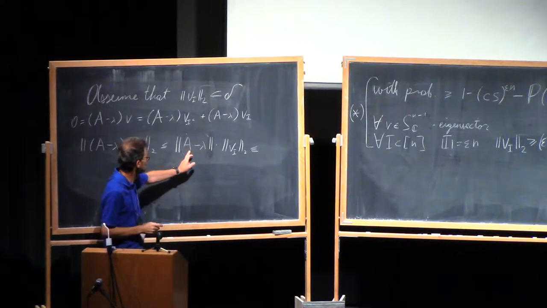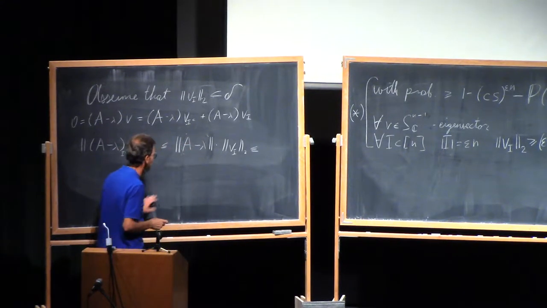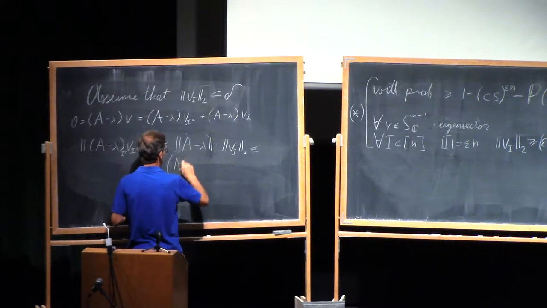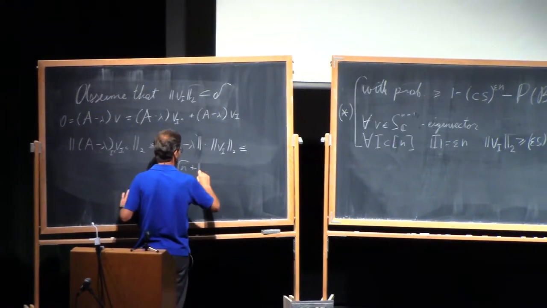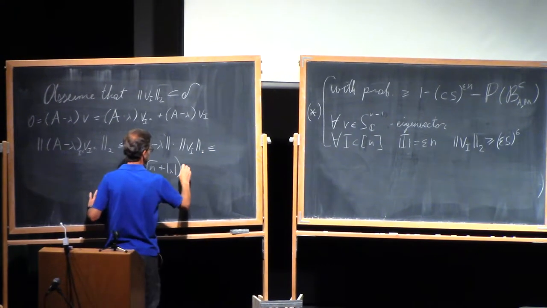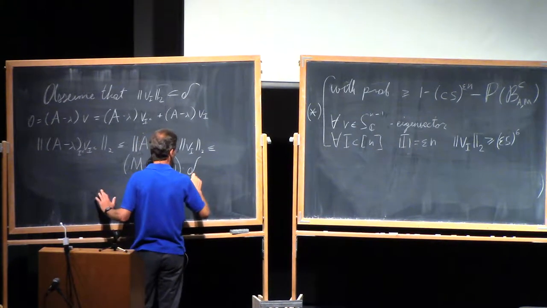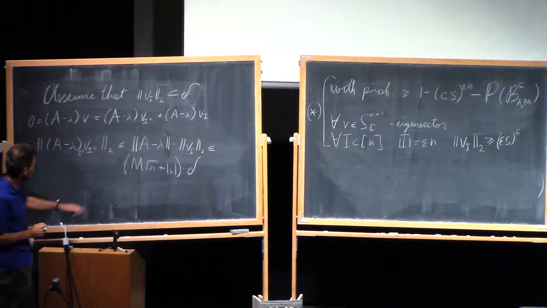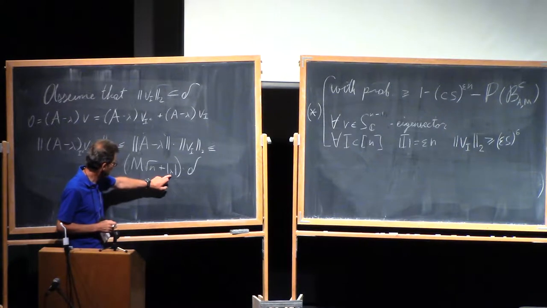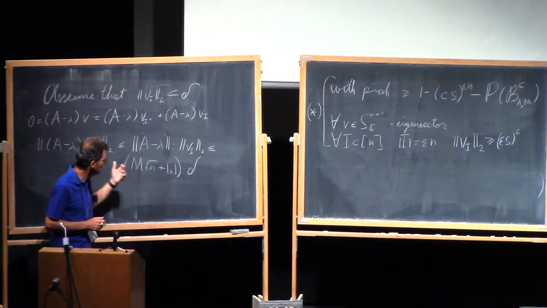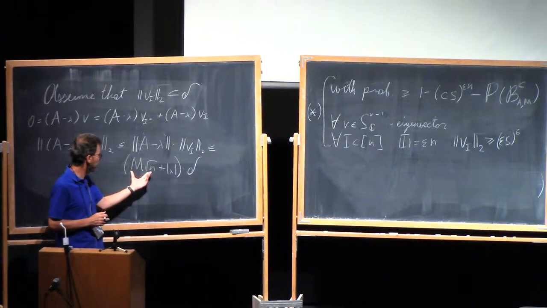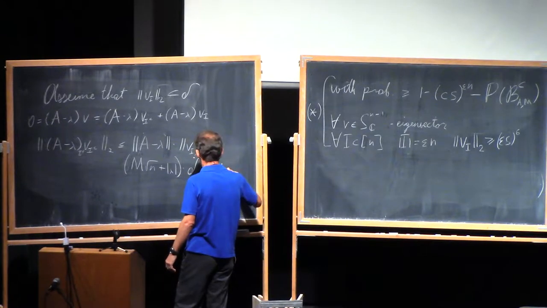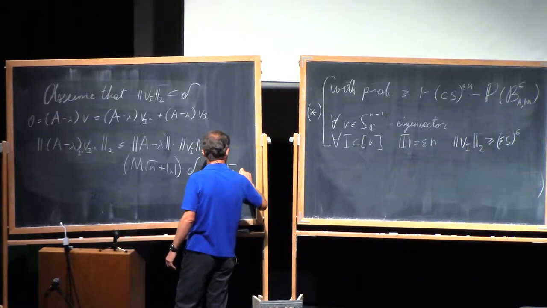Here I can use the triangle inequality, and if I have this event that the norm is small, I can bound it by m square root of n plus the absolute value of lambda times, and this I assumed was less than delta.